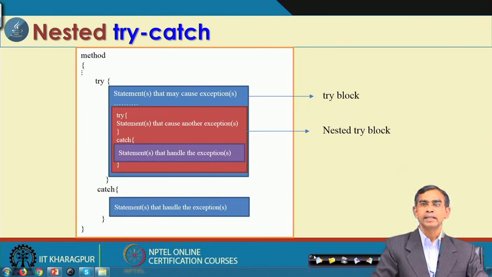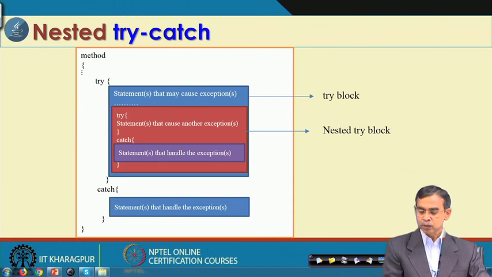So far, with the try catch concept we have learned, there is a scope that a nested try catch can be implemented. Here is an example to include this concept, called the nested try catch. Nested means a try catch block within another try. There is no limit of nesting: a try catch block within a try, within that try catch block another try catch, like this. And obviously the question is, what is the purpose, why should we do that?